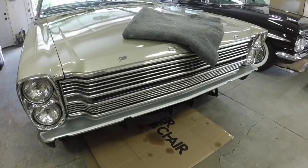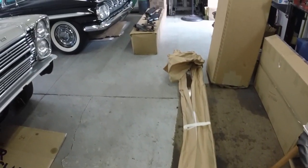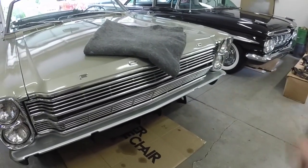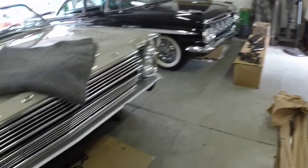Today's video I'm going to put the front bumper, which I got sitting right here, back on the Galaxie. I got a blanket so I don't scratch it. I'm going to use my old school crank jack to put the bumper in place after I put all the brackets on the chassis of the car.